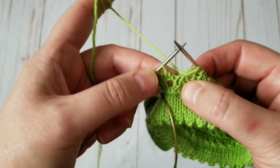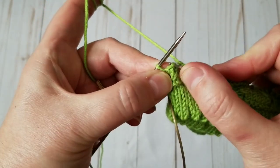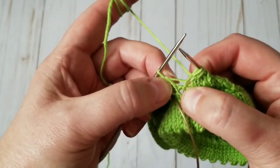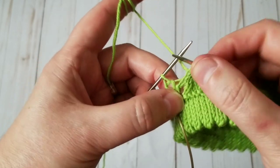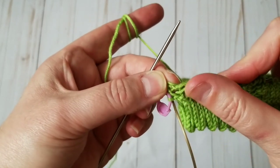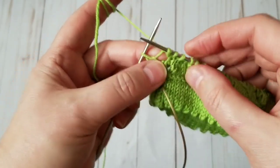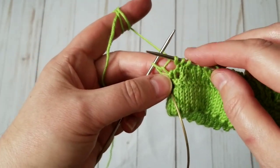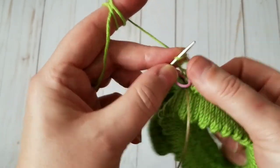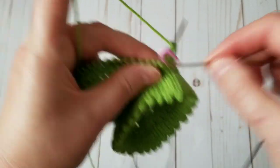Okay, so we knit two together. Okay, there's supposed to be knit one, and then there's supposed to be a yarn over right here somewhere. I'll just do it this way. Nothing to worry about. And I do a yarn over. And then we knit this last stitch. Okay. And then we knit here. What we do is pull this.